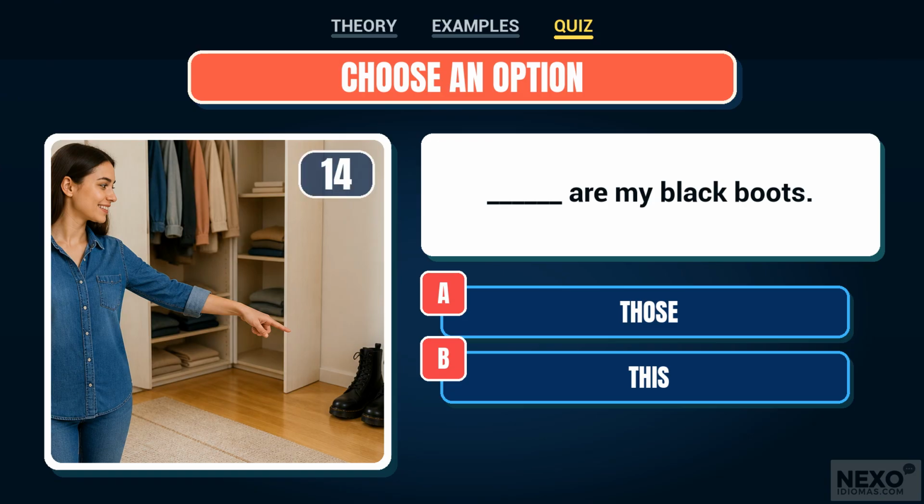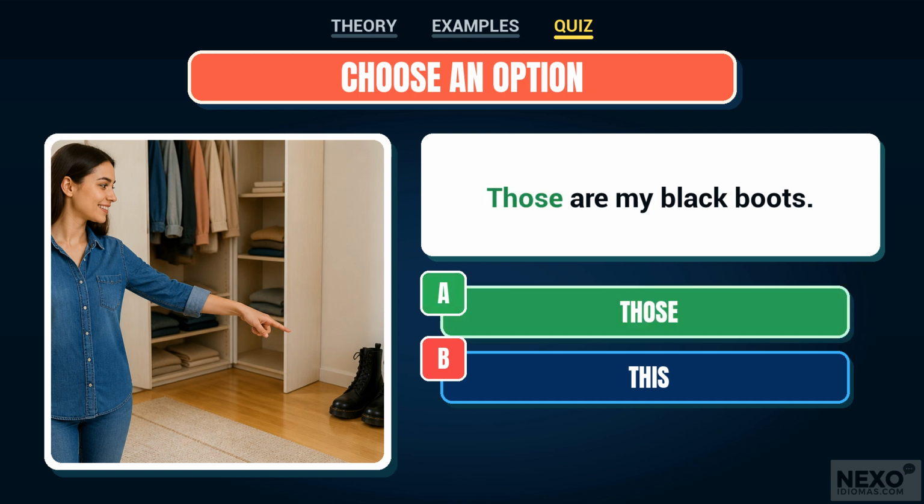Choose an option. Those. Those are my black boots.